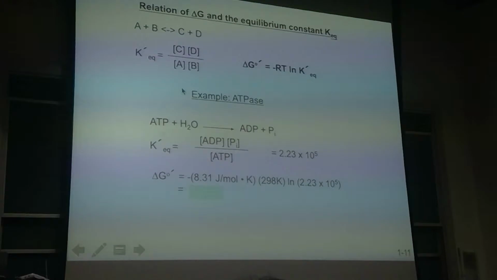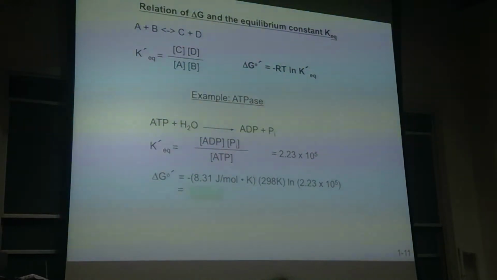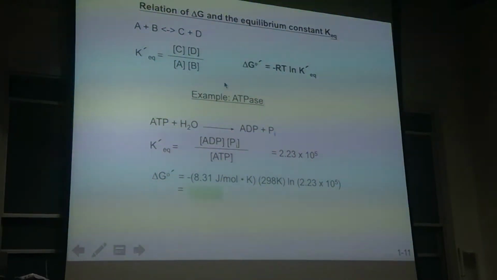So what it's telling you is that for any particular situation, whether that reaction is going to occur, we want it to be negative, also depends on the concentration of the reactants. And we're going to relate this to metabolic pathways. So, for example, if you want this to be negative, and if you have, you know what, I'm going to talk about it in another slide. I'm going to wait for this one.